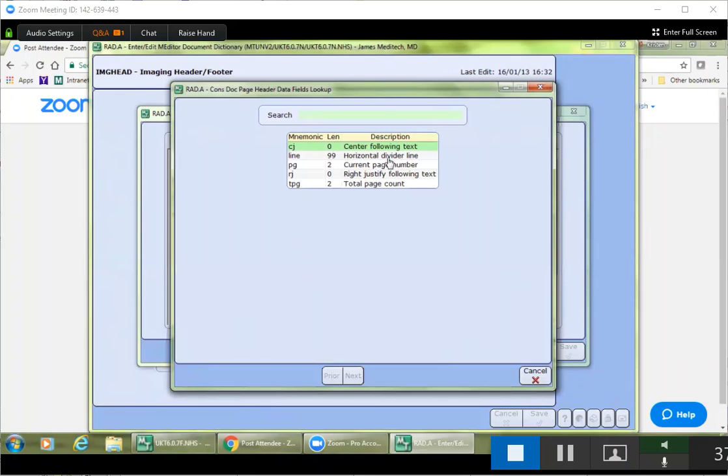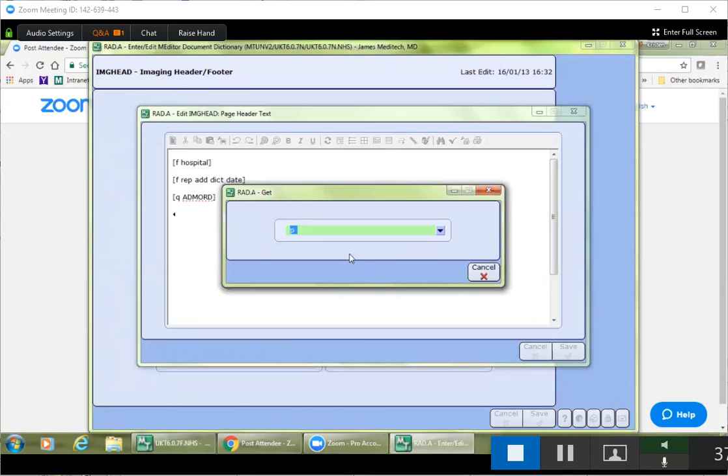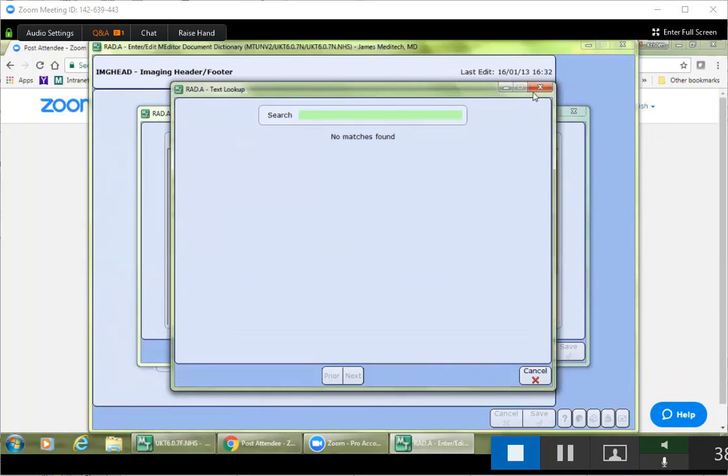It's giving me some choices of page numbers and how I want them to display. Do I want the total page count number? Again, that only is added to the trailers or footers and has to do with your page numbers. And the last one I was going to show is T space F9.